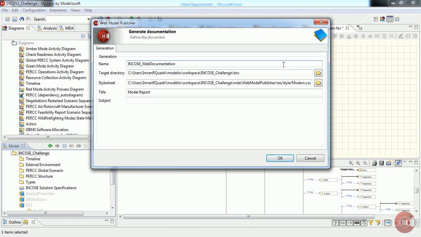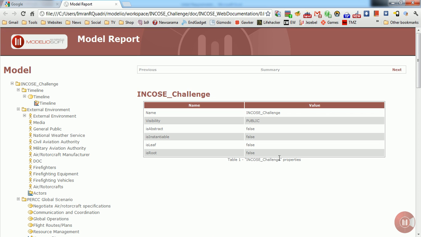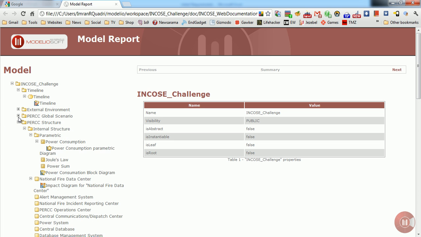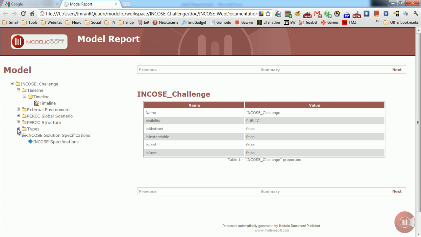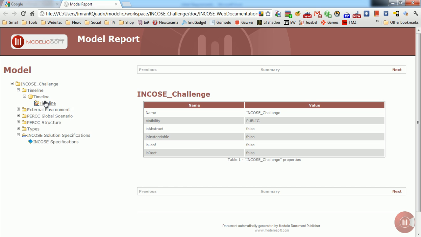documentation, and I say, okay, let's just generate the documentation. Now it will momentarily, in a few seconds, generate the documentation, which you'll see is in fact an HTML view of the model hierarchy. So instead, you can have some static documents, or you can have some nice HTML documentation which shows you the dynamic structure of your model.